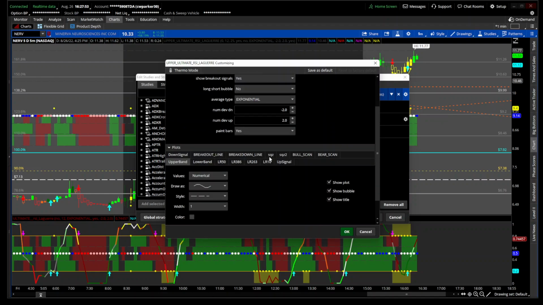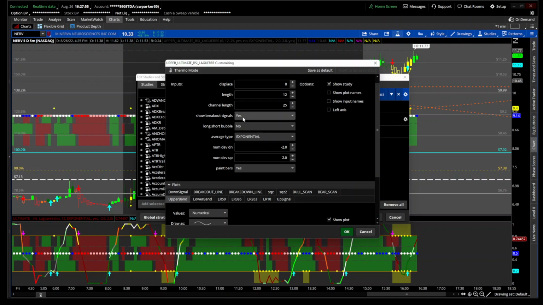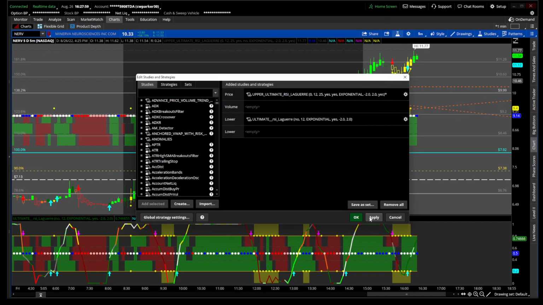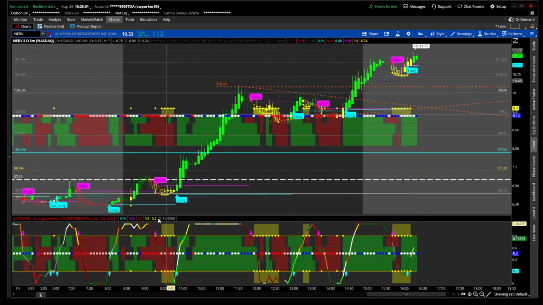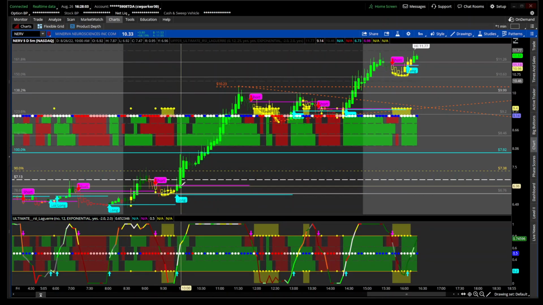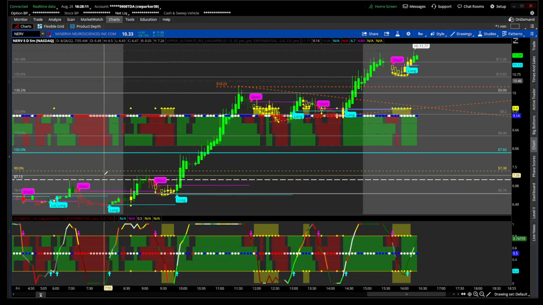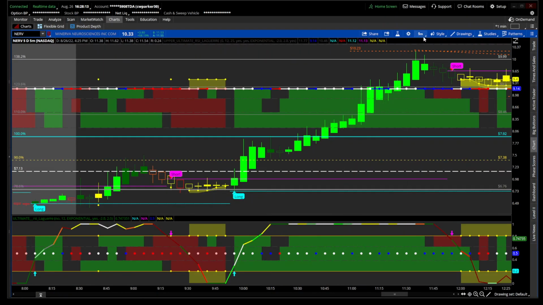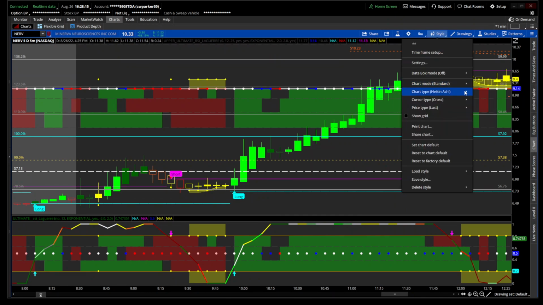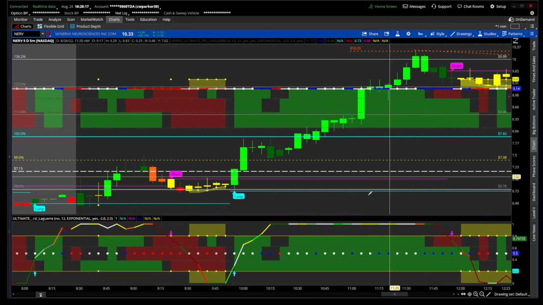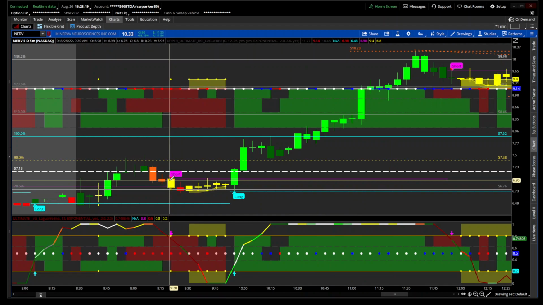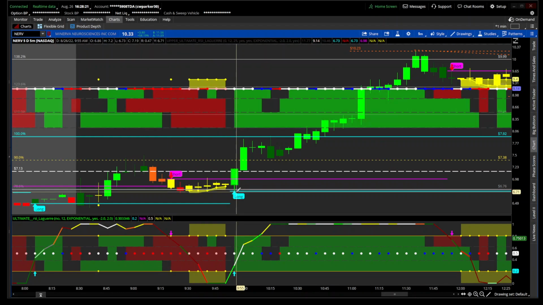One thing that I did add to it was the breakout signals. The long short signals, if you want the bubbles. And it'll give you a line across where the short signal or the long signal came in, and it's off only because of the heikin ashi candles. But you go right there, you can see it's at the high of this candle, and it's at the low of this candle.